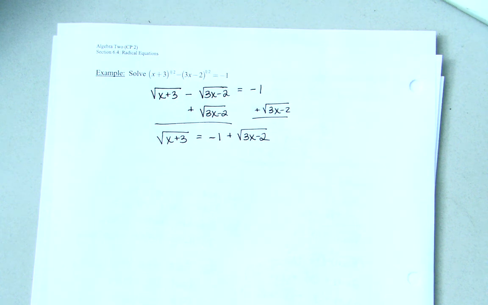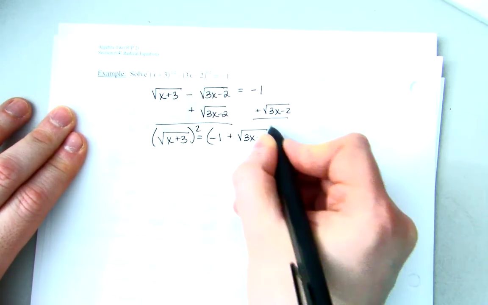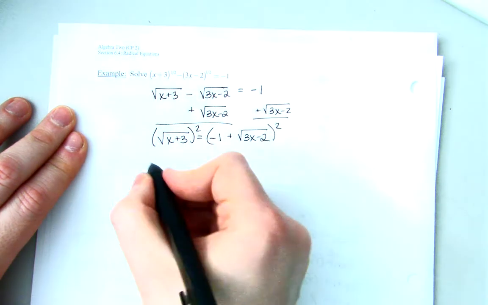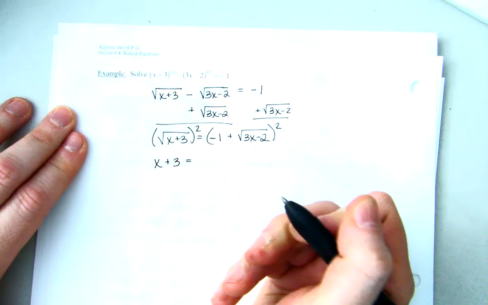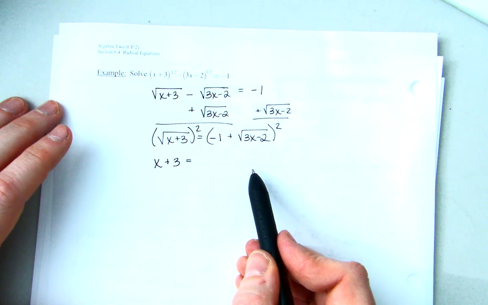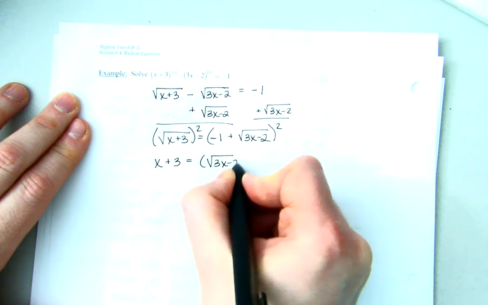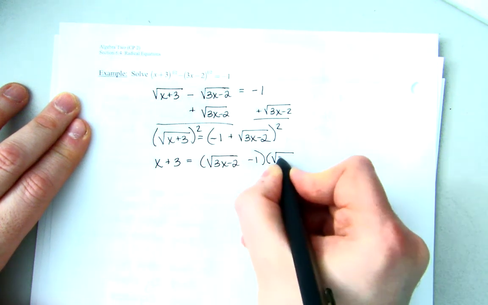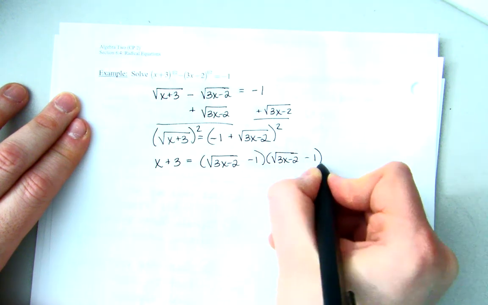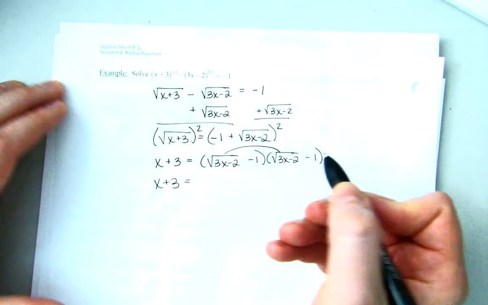I want to do the squaring part with you. So I'm going to square both sides. The left is really easy. Left is x plus 3. Square of square root, they cancel. On the right, I'm going to write it out twice. How many of you put the negative 1 first? Do the rest of you put the root first? Okay, then I'm just going to switch the order just to make it match what most people have. I'm going to say root 3x minus 2 minus 1 times root 3x minus 2 minus 1. Okay, root 3x minus 2 times root 3x minus 2.